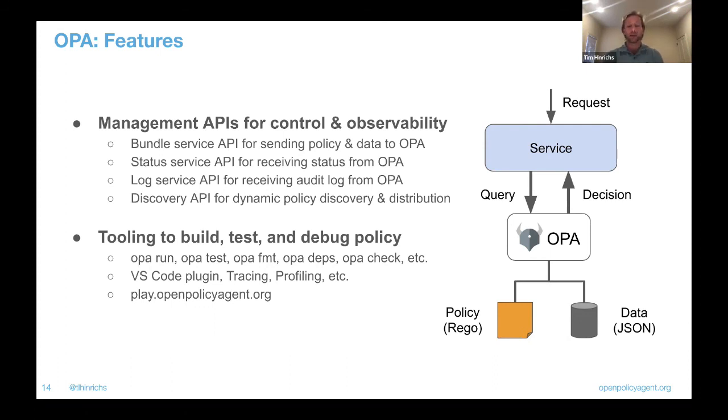There's also a playground. If you have not checked out the playground, it's a great place to write some policy, evaluate it. There are a number of well-documented examples there to get you started. And then it also implements the bundle service. So you can also hook up your Opa and just try out how everything works together. You can run your Opa on your laptop or wherever you want and have it download policies from the playground. It's a great way to get a feel for how that would work end to end.